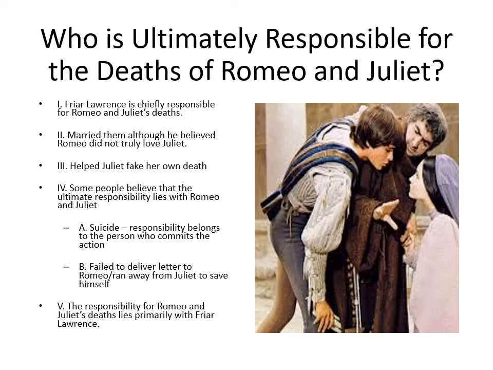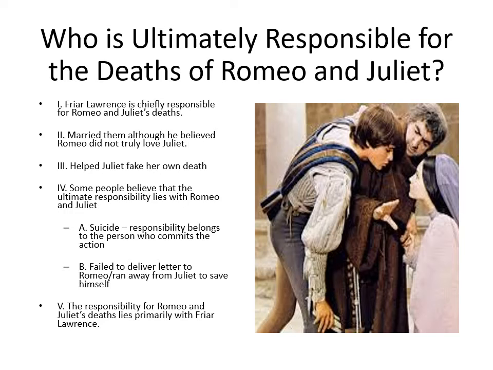So my first body paragraph will center around the idea that he married them even though he believed that Romeo did not love Juliet. All this other stuff never happens if Friar Lawrence doesn't do that. If he says, sorry, Romeo, I know you love Juliet, or sorry, Romeo, you don't love Juliet, but whatever it is, you've got to talk to her dad. You've got to go through the proper channels for this love, because if you're too much of a child to deal with someone's parents, then you're too much of a child to get married. You're too much of a child to be having sex. And Friar Lawrence doesn't do that. And so that's a big reason why he's responsible for their deaths.